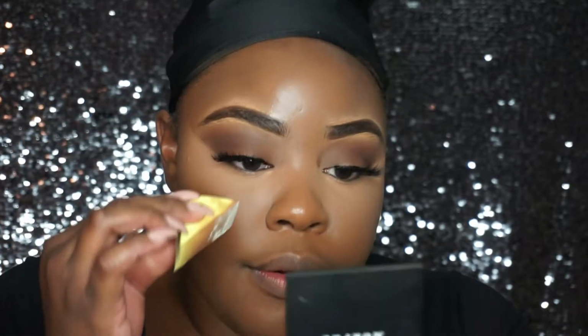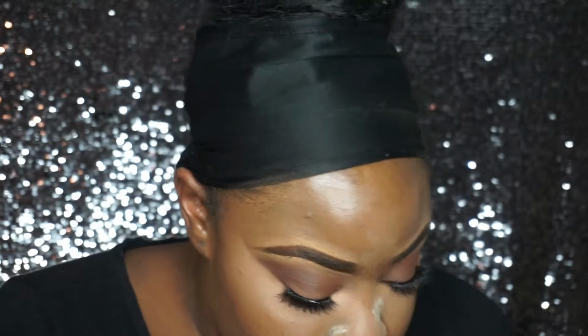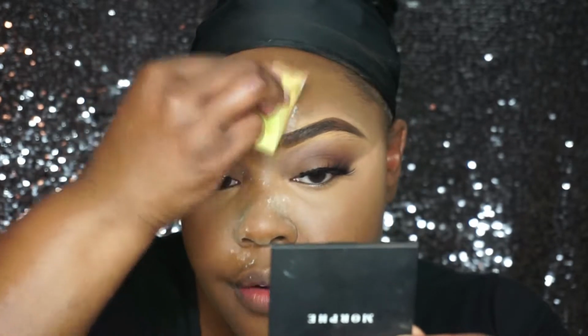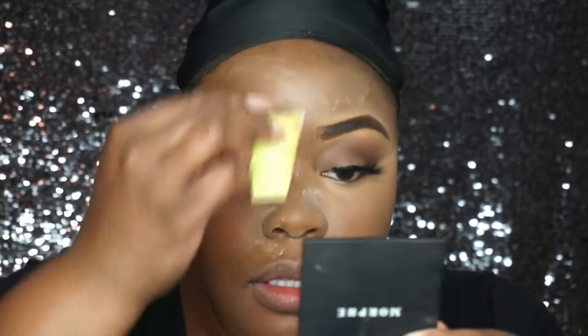Let's go ahead and hit around the nose, T-zone area. I'm going to go ahead and get all that powder in the T-zone area. Looks crazy, I know. But it makes a difference. Just get that all in.